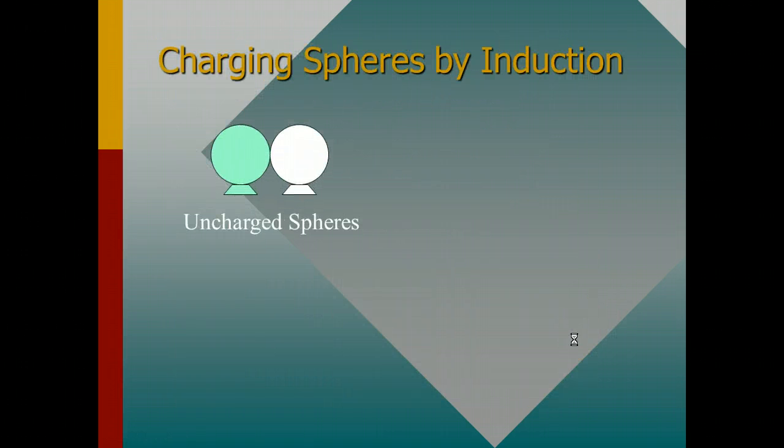And so we can also charge by induction. And if you remember, induction was what I did when I took my finger or some other uncharged object and brought it close to the Van de Graaff machine. The threads on the Van de Graaff machine were attracted to my finger. And I said the reason that was happening was the electrons were pushing my electrons away. And as a result, the tip of my finger was positively charged. When my positively charged fingertip came close to the negatively charged thread, then they attracted each other.